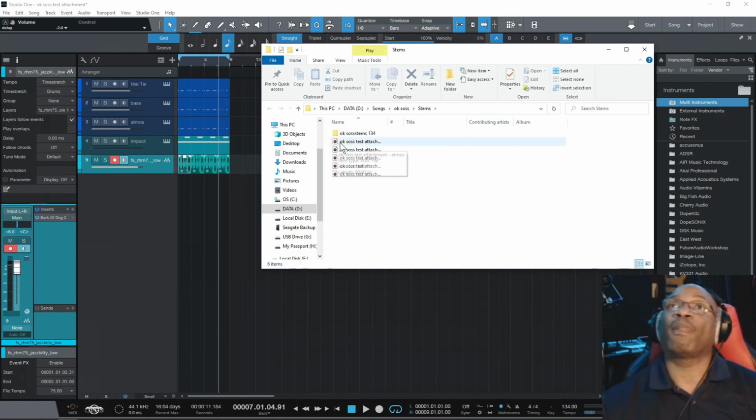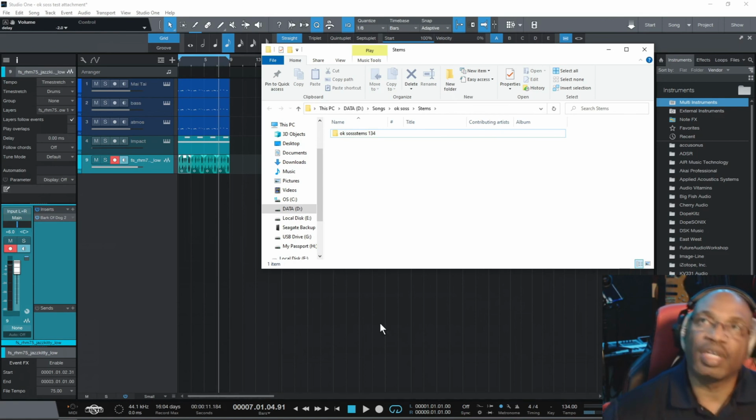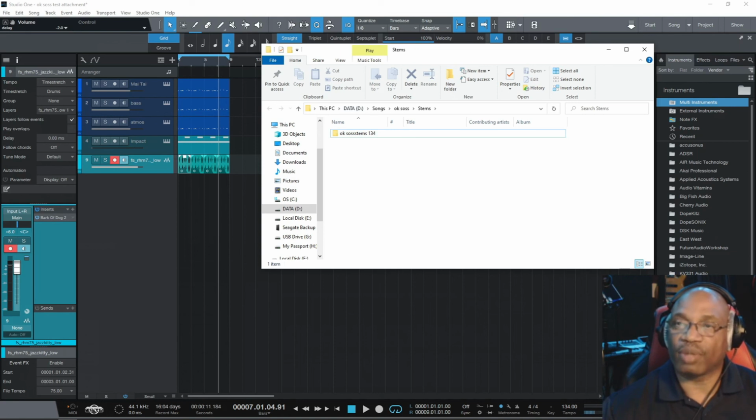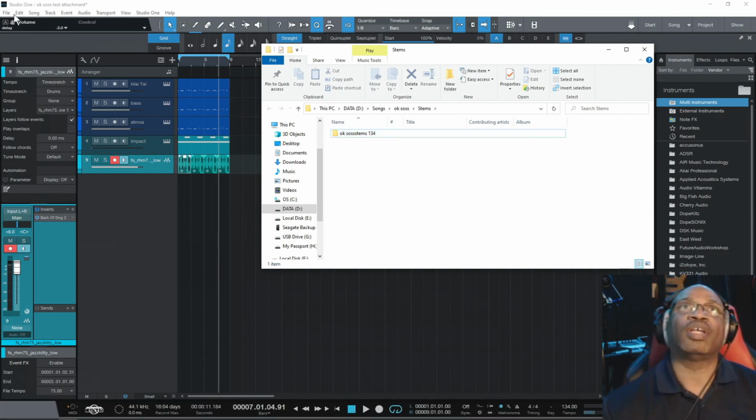I would do that, and then I would highlight all of these, and then I would drop them in this folder. And then what I would do is go to my email and put this as an email attachment, or, I have two screens, or I will go to my Dropbox and drop them in a Dropbox and send them off. So that's the way you can do it.